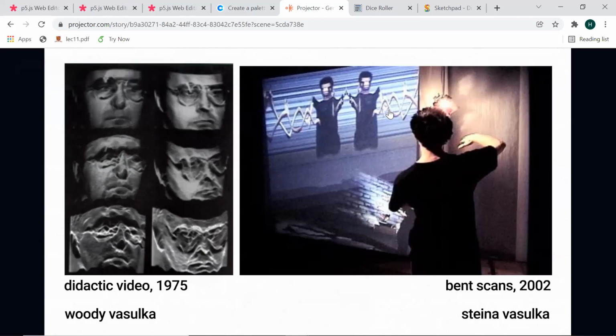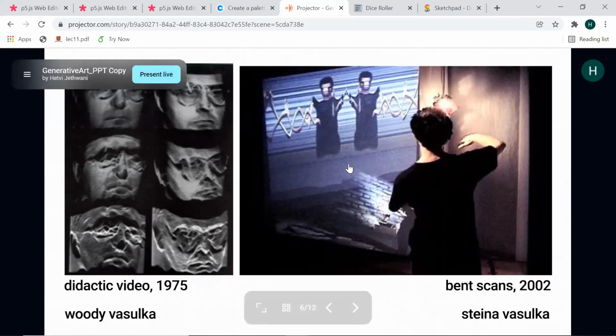It is all possible by the placement of the cameras and the lighting in the room. And the movement of her hands will also generate interesting patterns. I think this is a great example of interactivity in video art in general.